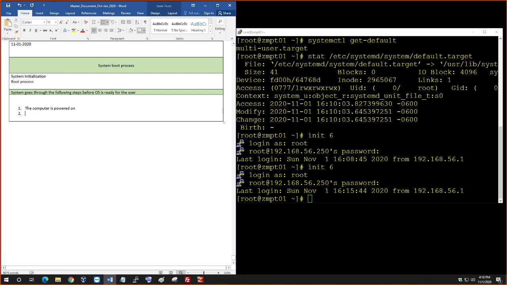So the computer is powered on. It reads the BIOS.